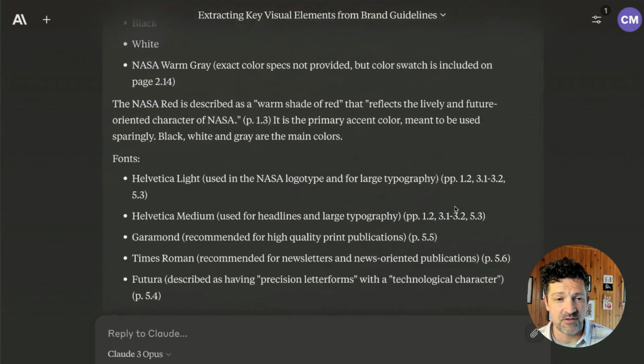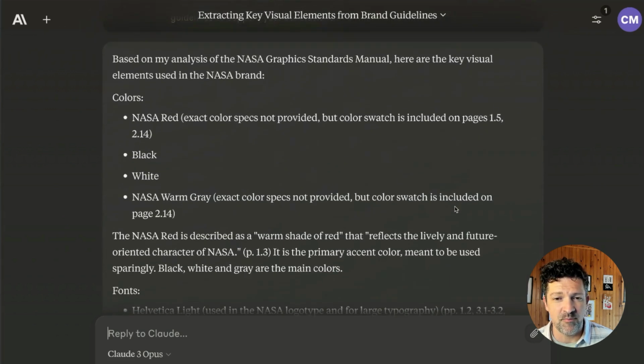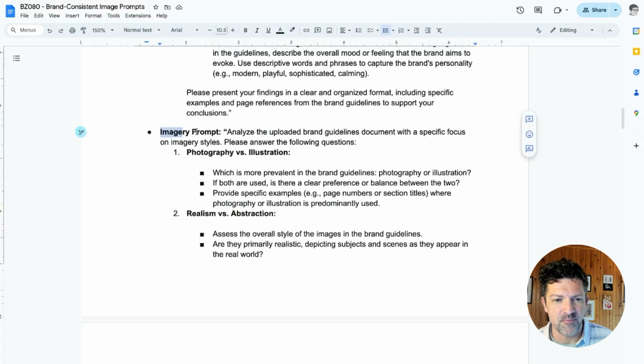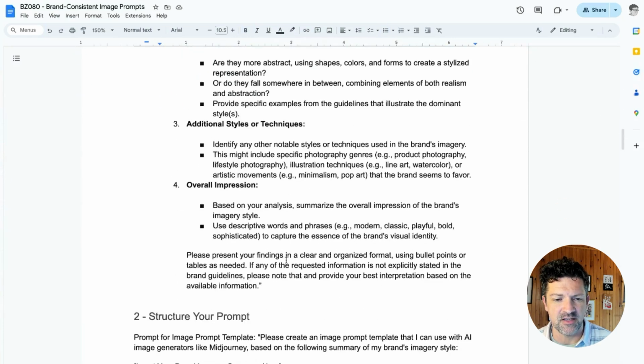And Claude has now given us a pretty great summary of the basics of this brand guideline. I've got another prompt here specifically related to the imagery, as that was what we're focusing on here. I'm going to run this analysis on the imagery specifically.